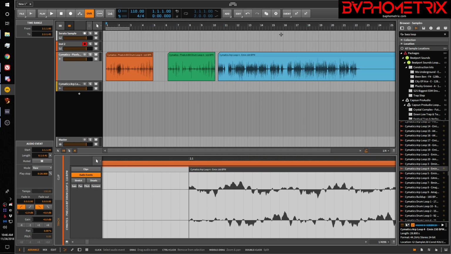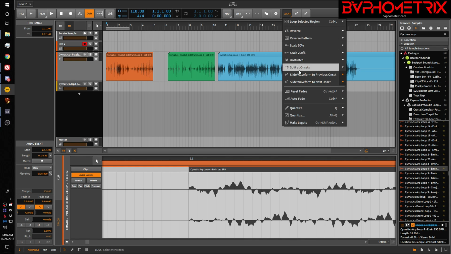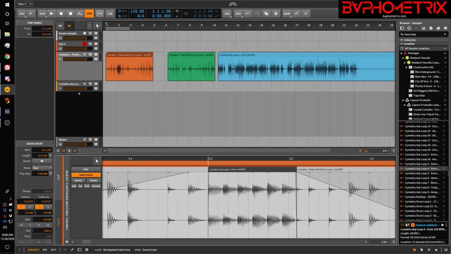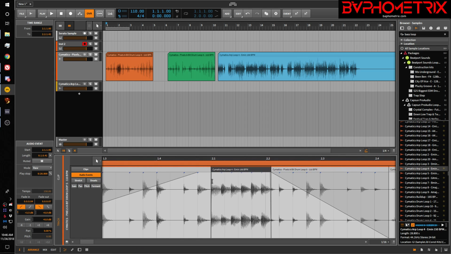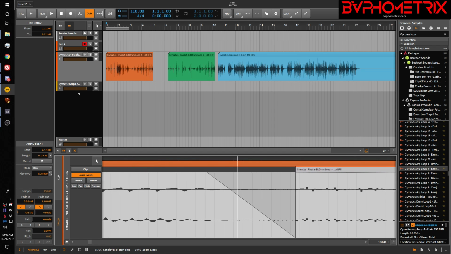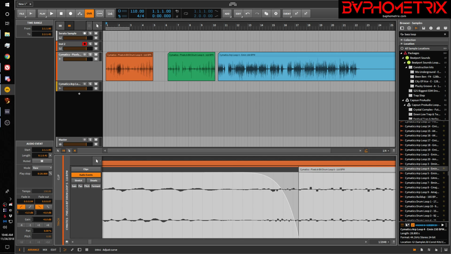You can also select the event and do auto fade to just automatically put in that 7 millisecond microfade to either one. Your choice. You can adjust it any way you want, but the point is, since it was at a non-zero crossing, you typically want some kind of fade on it. And that'll make it sit more nicely as it rolls through with the other clips. We can check out the ending here. Again, there's an auto fade on it, so it'll be fine. It's effectively going down to 0, but might want to curve it up a little bit like that.